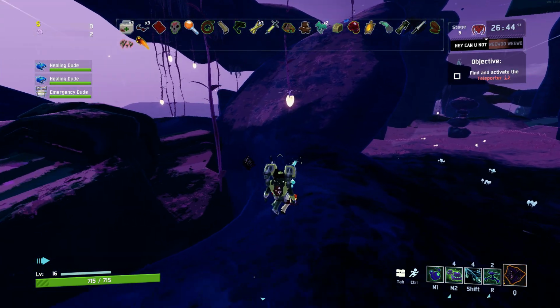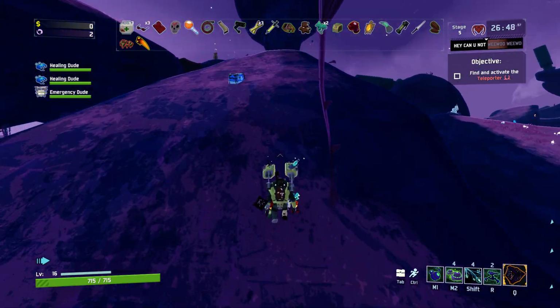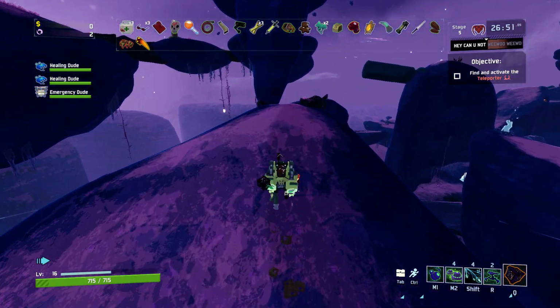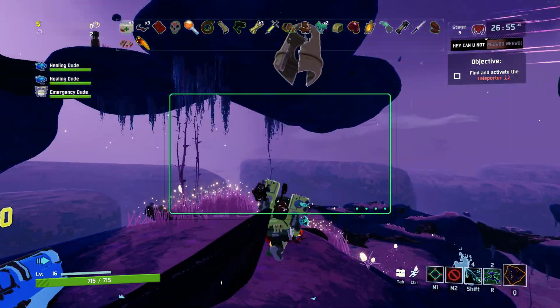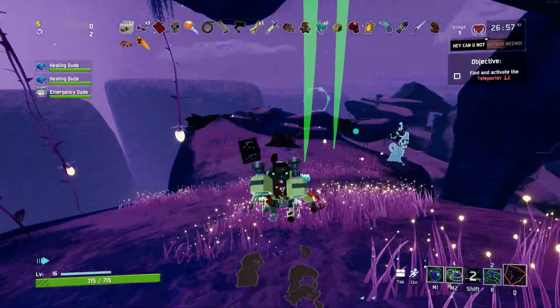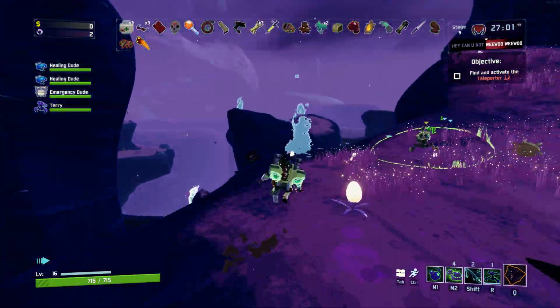So I think I have to go for a stage 5 Mithrix clear here. This run's too strong, you know? I see bad enemies, though. Stage 5 is where your hubris can really catch up to you if you're not careful.